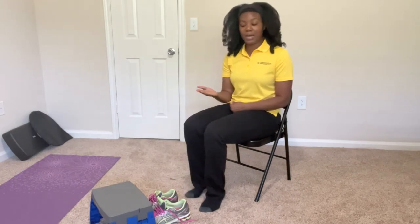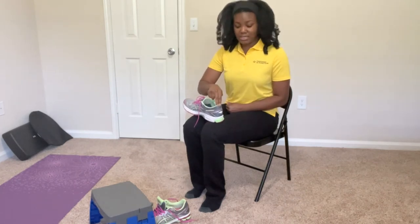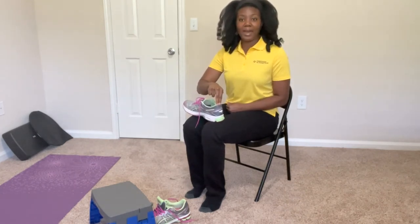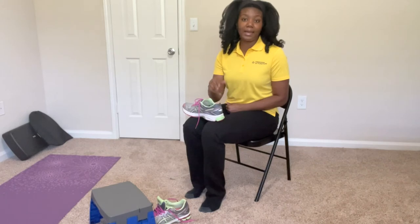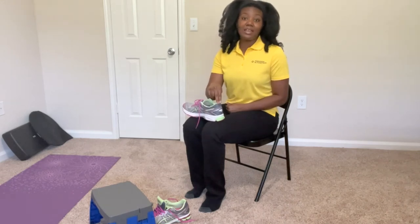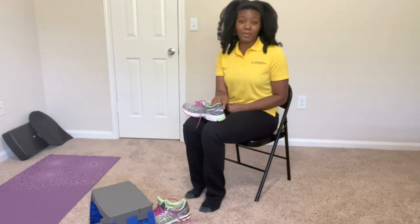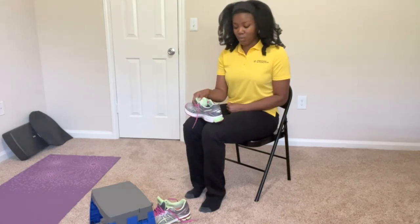Typically for tennis shoes, I recommend tennis shoes that have a solid back. If you can see this, when I push down on the back of this tennis shoe, it's not collapsing on me. I'm not saying that you have to go and buy new shoes, but if you do have a pair that's more comfortable, provides good ankle support, and has a stiff back, that's probably the type of shoe you want to go with — especially if you do have lower extremity weakness. You want your shoe to be able to support you. And if you have an AFO, the ones that are more solid around the ankle just add a little bit more support.